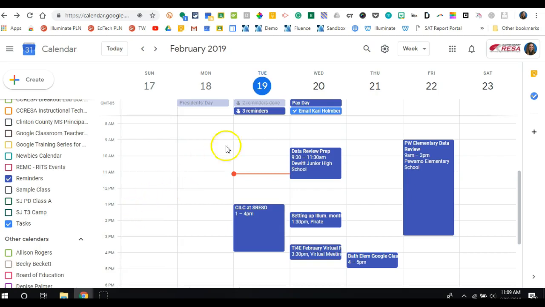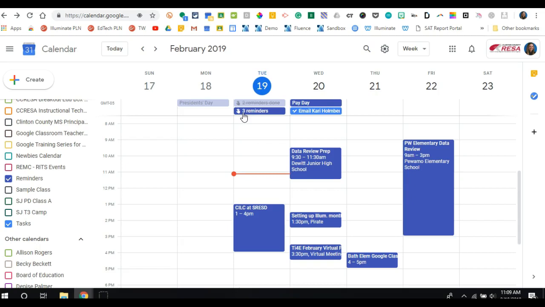So to start with, reminders have a little icon that looks like this. Reminders are used to basically help you remember to carry out specific items within your job, like a reminder to submit your mileage form or to send an email. Keep in mind that reminders can be set to either all day or set to a specific time.